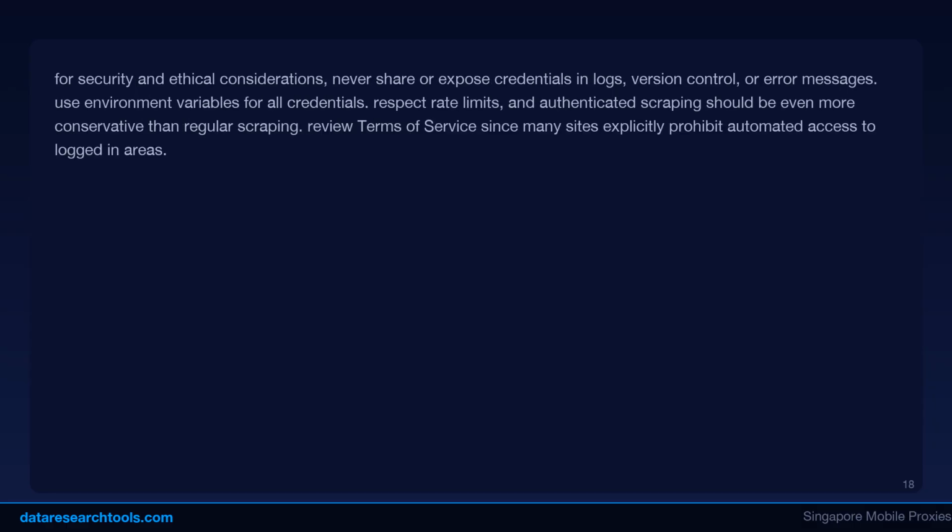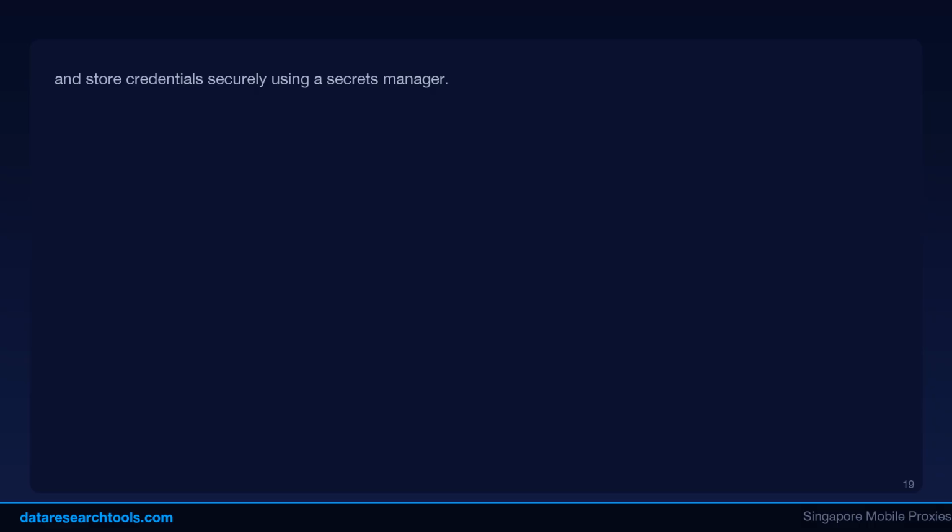For JavaScript rendered login pages, some modern sites render their login forms with JavaScript. In this case, simple HTTP requests won't work because the form doesn't exist in the initial HTML. You need a headless browser like Playwright or Selenium to render the page, fill in the form fields, click the login button, and then either continue scraping in the browser or extract the session cookies for use with faster HTTP requests.